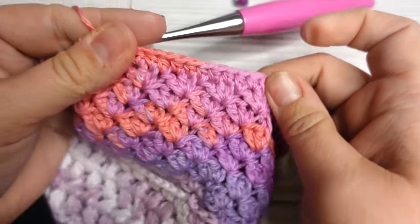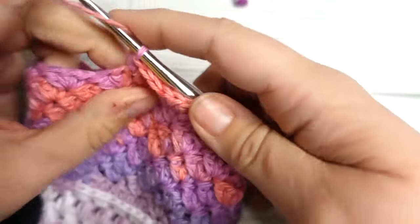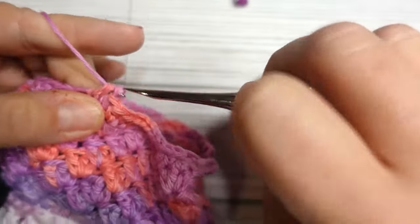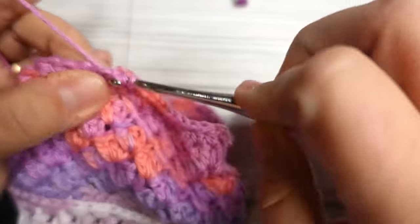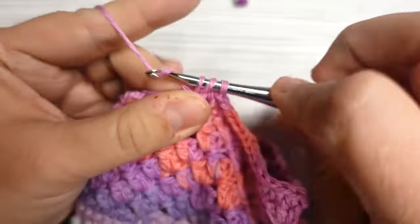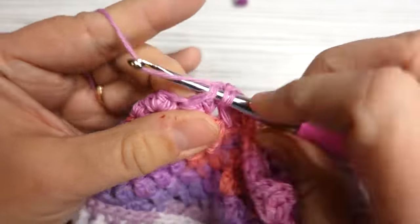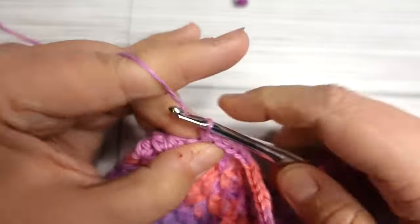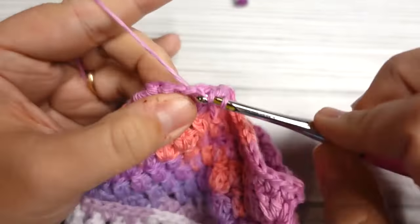That's what it should look like. Just half double crochet around and around.